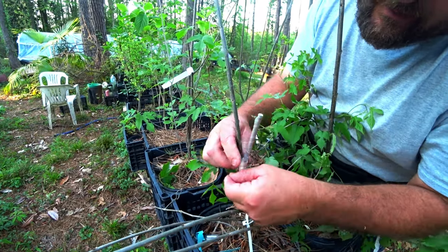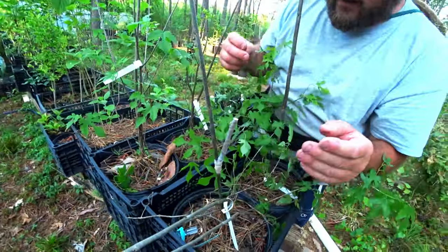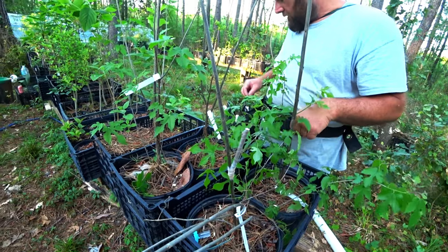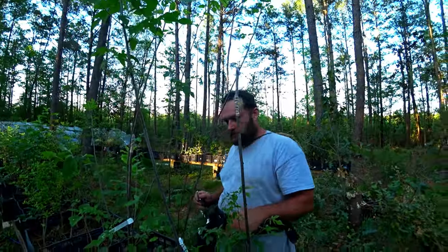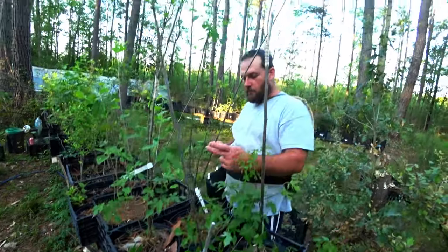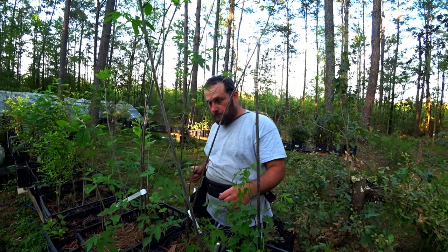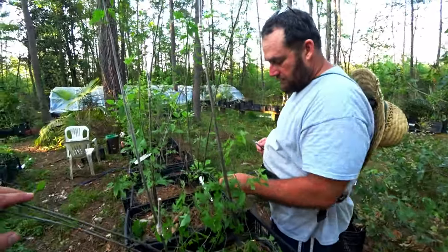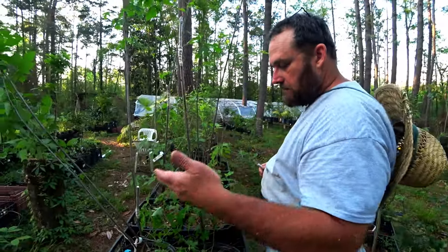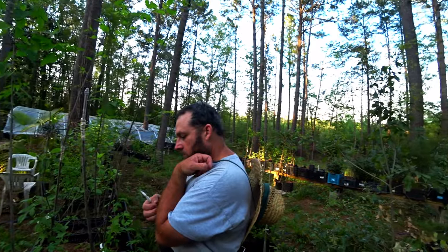Unfortunately, we had some shipment problems. So the bud started growing. And these scions, I got these out of California. Fruitwood. I love Fruitwood. Those guys are awesome. Buy scions from Fruitwood. But anyway, the shipment got held up during that freeze in Texas, and it got hot, and it took about a month, and the cuttings started growing.